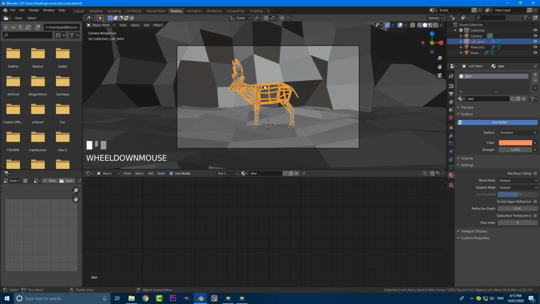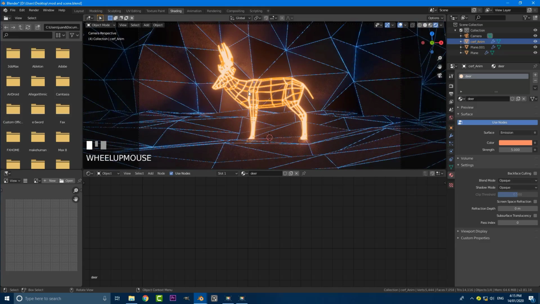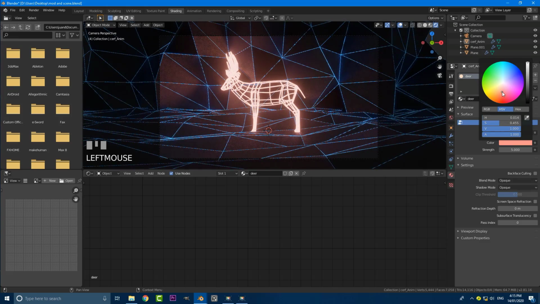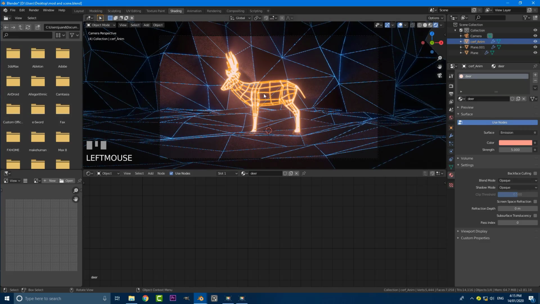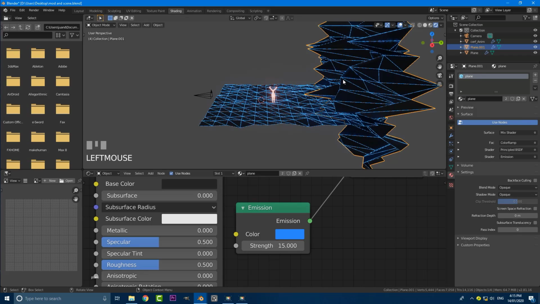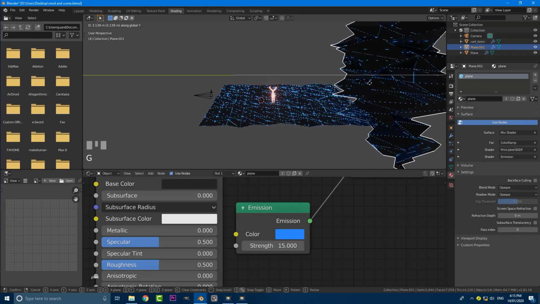And if we go here and we hit Z and we go to our rendered view, we should now see something that looks like this. And you can mess around with these colors, make it whatever you want. It's all personal taste. Maybe bring this guy in here. Maybe grab this guy here at the back, just bring it back a bit more. So G, Y, bring it back a bit more like that.